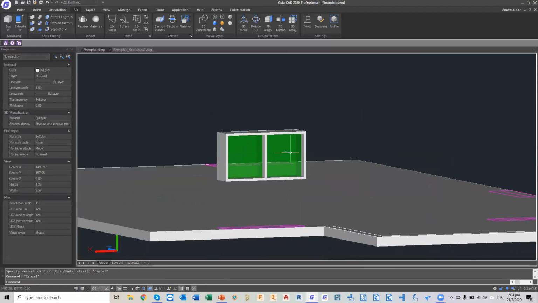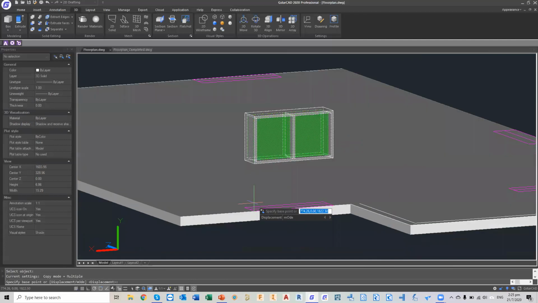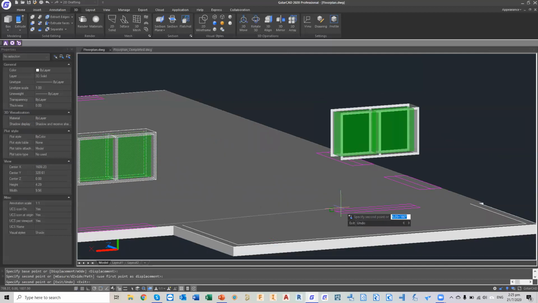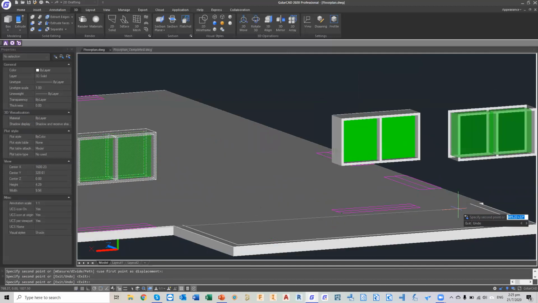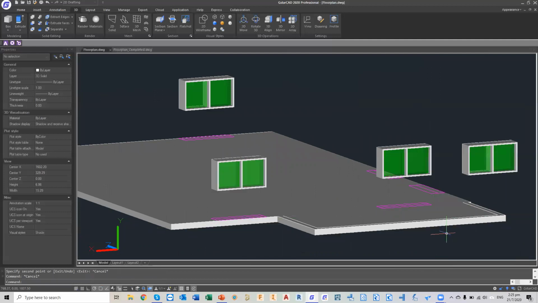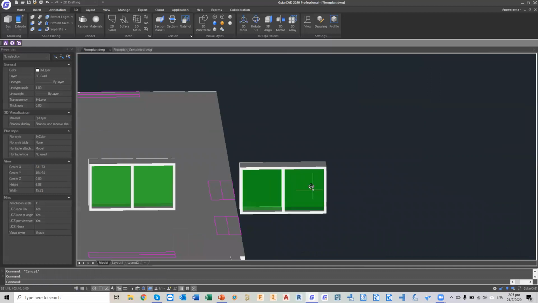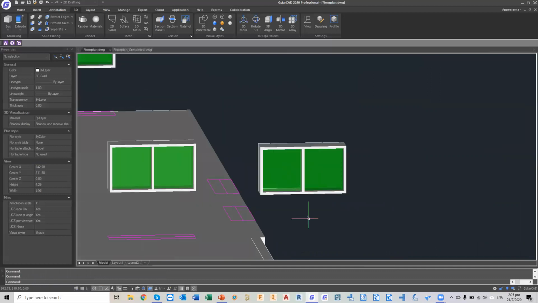Okay, so I'm done for this big window, and now I need to duplicate this window to the rest of the area. So I will just do a copy. The snap point I'll be selecting here, and then I'll put one over here, and then one over here. And then I need another one somewhere here, but I'm going to put it here somewhere. This window here, I need to rotate it by an angle of 90 so that I can fit it onto the other side of the wall.